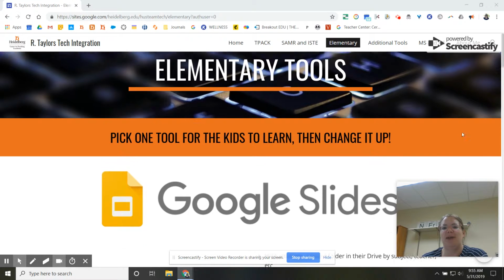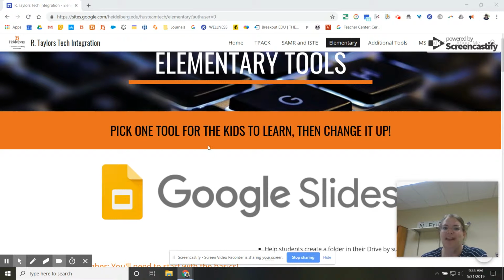So one thing I'd recommend then is just pick one tool. Make sure the students know how to use it. Spend some time really scaffolding at the beginning what the use is going to look like, and then use that same tool in different ways to integrate that technology without it getting stale.